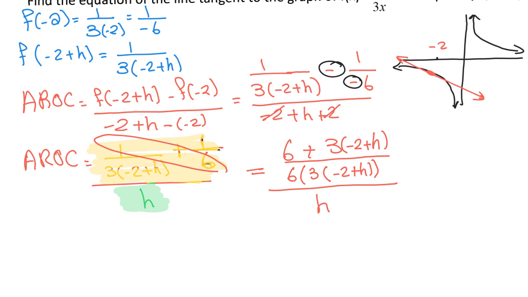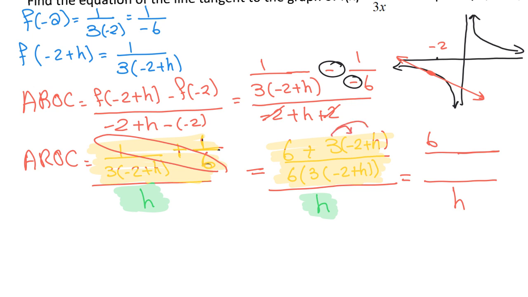So again, this is your denominator. And still, this whole thing is your numerator. I just want you to make sure that you're thinking about which one is your numerator and which one is your denominator. I'll try to simplify what's going on in the numerator, and then I'll put the denominator. So the denominator is still an h. In the numerator, I have a fraction that's embedded into another fraction. So I see 6. Doing the distribution of the 3 times -2 plus h, it would be -6 plus 3h. And it's all divided by 18 times -2 plus h.